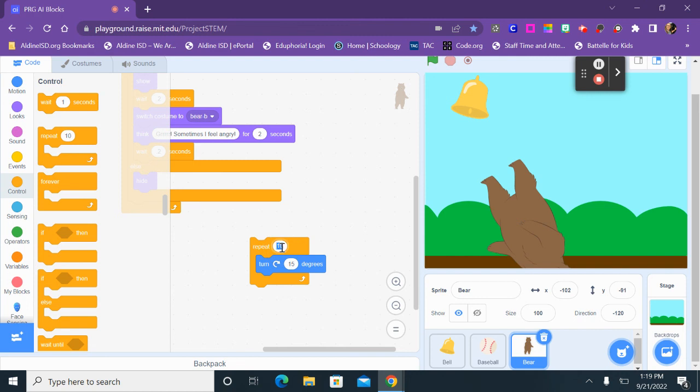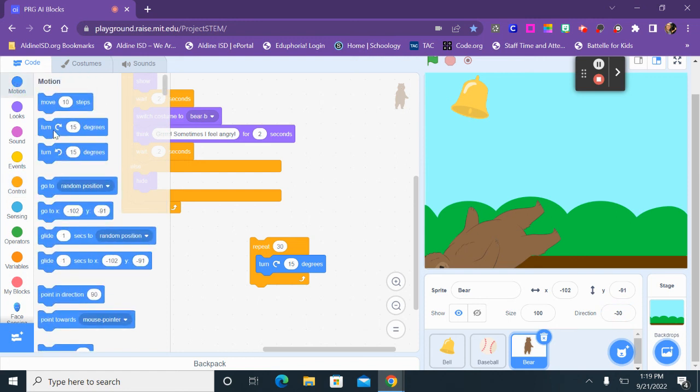Even if I do this at a higher number, he still doesn't land correctly because he's stuck in this 30-degree direction. Anything that you spin, you've got to think about the direction it needs to point in so it ends in the correct position. So if you're going to do something, and let's say the bear is like, I'm angry, I'm upset, you want to make sure he lands in the correct position. This would be something I would use up here.